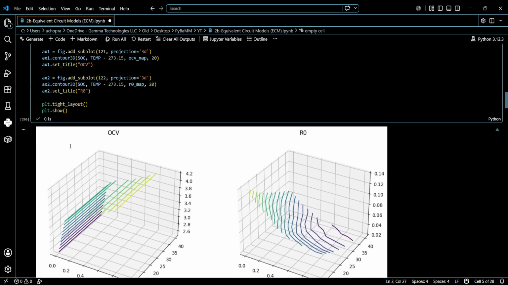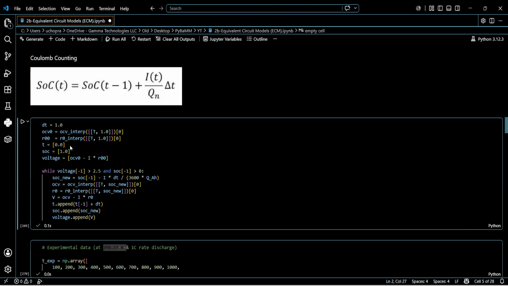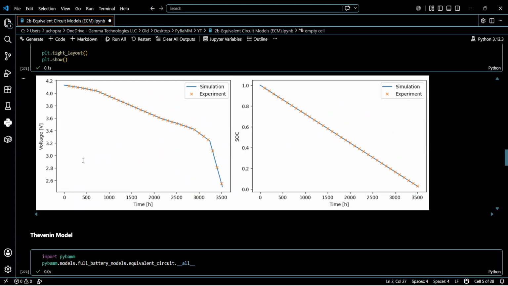Then we basically looked at how to do Coulomb counting to find out the SOC at every time step, and update the SOC so that it can be fed as an input along with temperature to the lookup maps, and then finally plotted simulation and experimental results. This was using a purely primitive or empirical relation based solution.